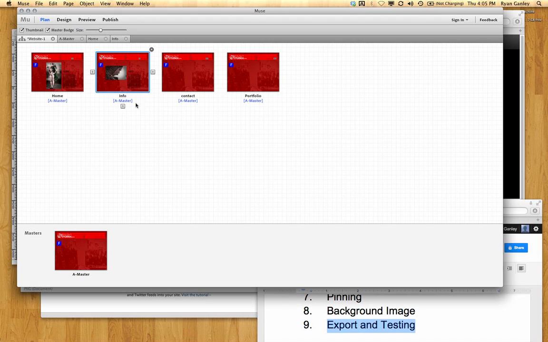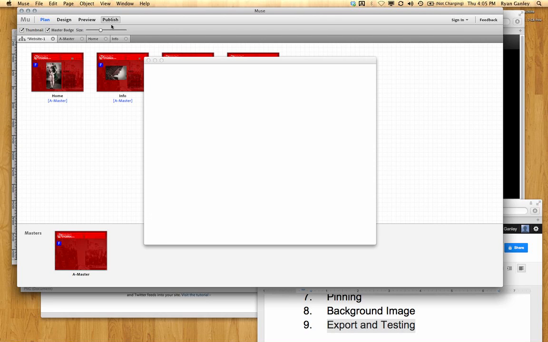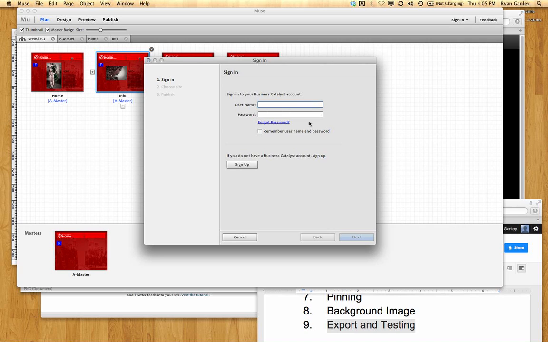Quite easy, actually. There's two ways to do it. You get options. First, you have a publish button here. This is a web online thing called Business Catalyst, and it's very simple. You upload this up to Business Catalyst, and you can edit and change things there. It's pretty advanced, and it's tied in perfectly with Muse. However, it's using Adobe, so you're only stuck with them.